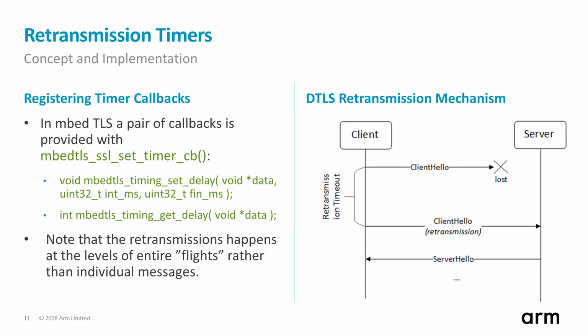Handshake messages may get lost. To detect and react on lost messages, the DTLS Handshake has its own retransmission mechanism. When a response has not been received in time, the Handshake message is retransmitted. A retransmission mechanism needs timers, and those need to be configured. The figure on the right side illustrates this concept.